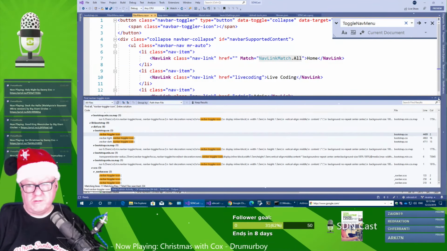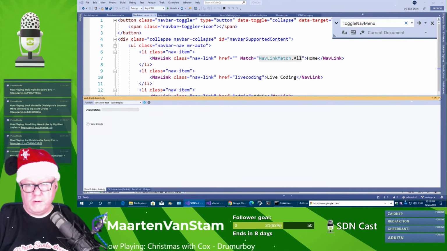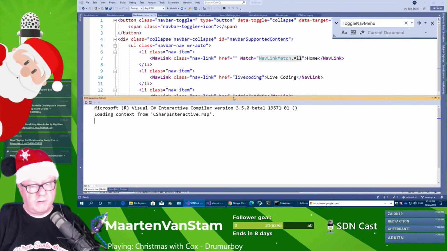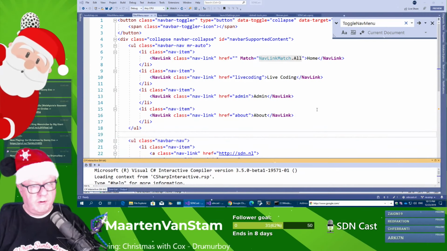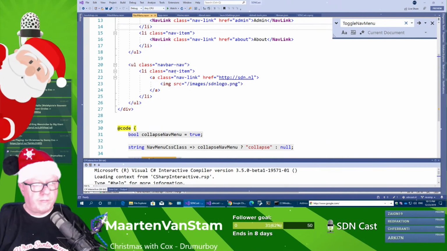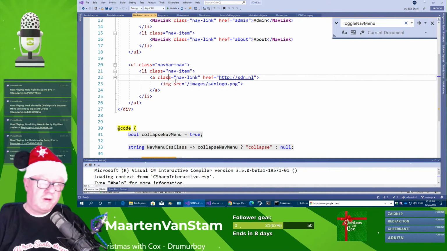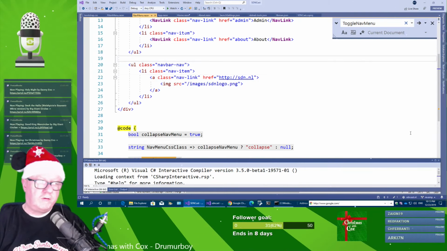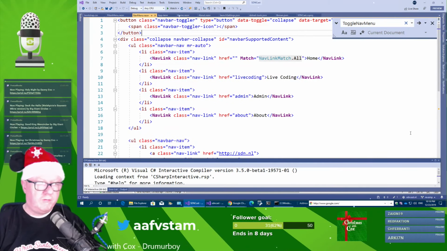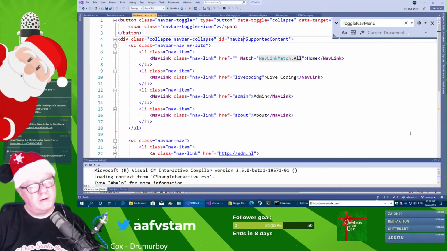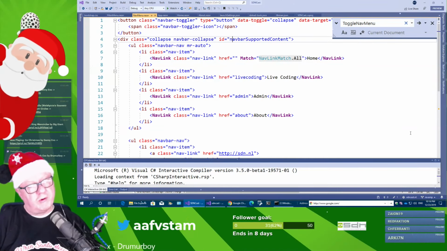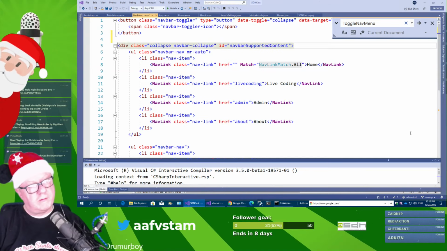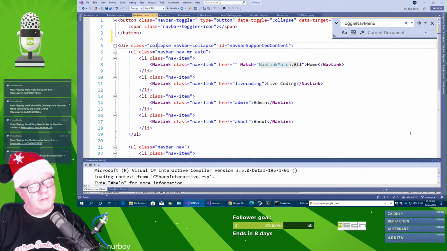Let's close this. Come on. There's the SCN logo, and that's also disappearing when this one's happening. ID navbar supported content. Navbar collapse.